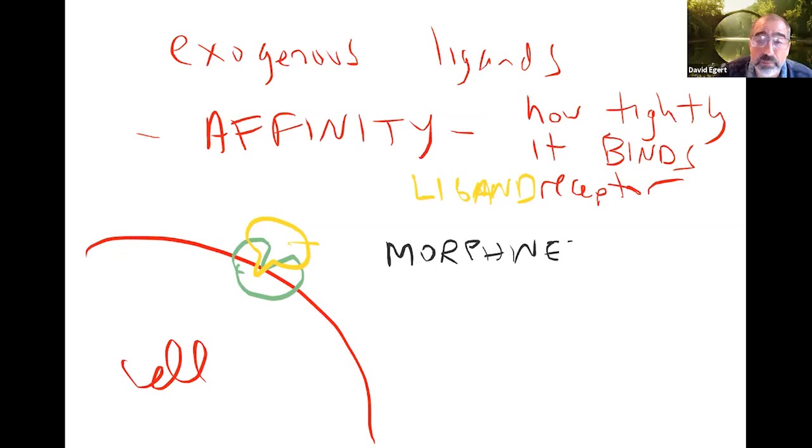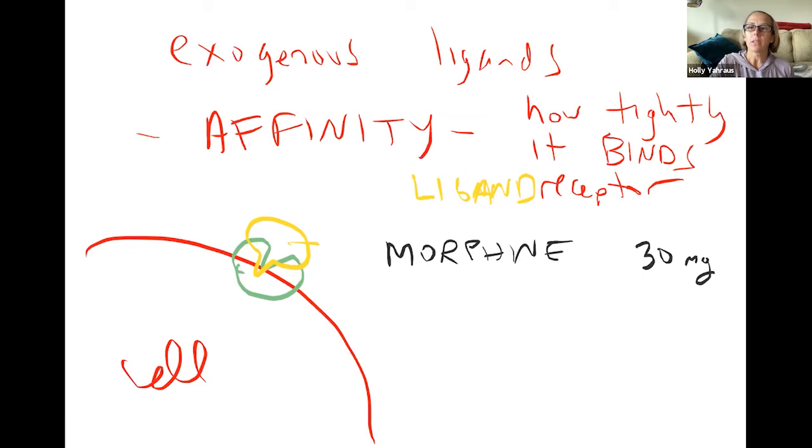You need quite a bit of morphine to really make somebody comfortable if they're in a lot of pain. Maybe like 30 milligrams or something you're gonna shoot into them. What's another really common opiate that gets used? OxyContin, oxy. So there's OxyContin. So I'm going to put in fentanyl here.